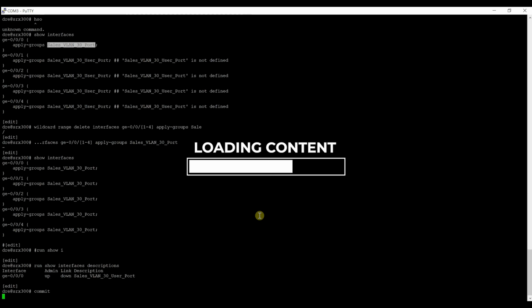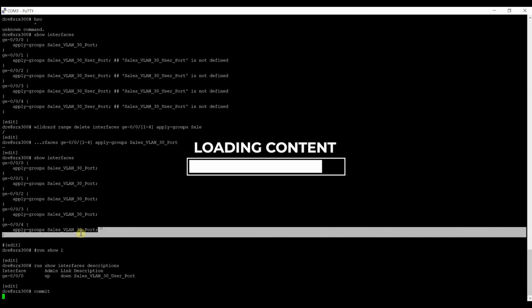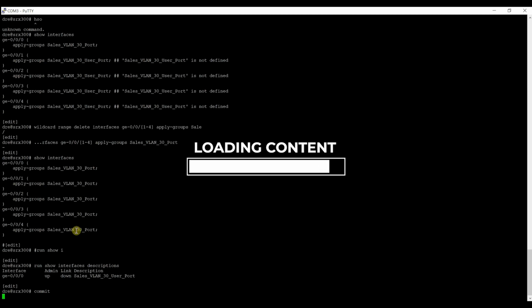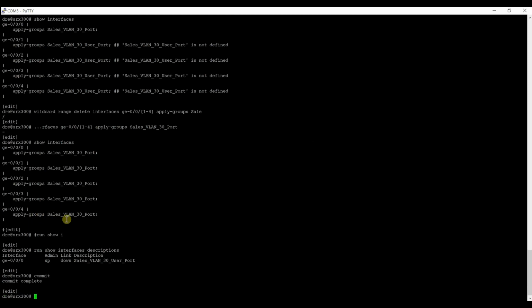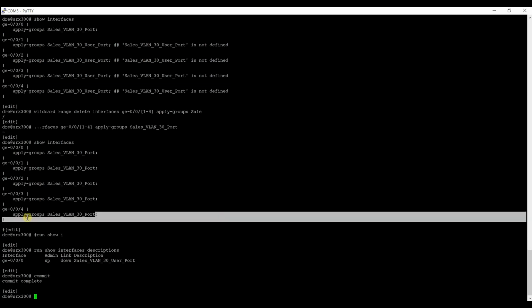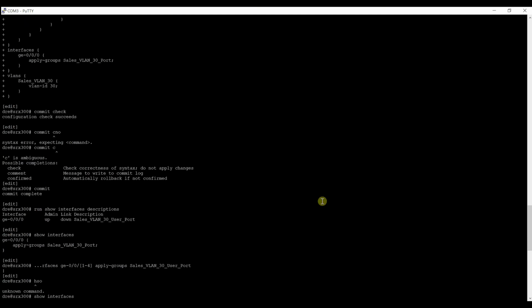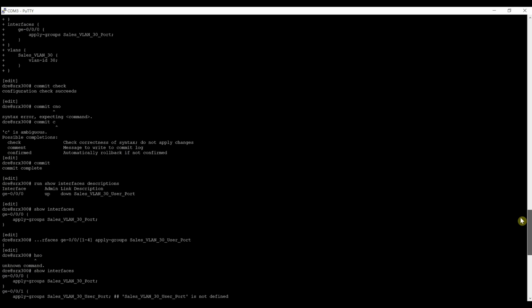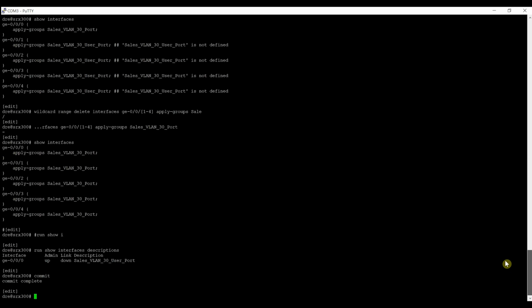Okay, so as you can see, as it's committing, we can see that the configuration's a lot cleaner. Rather than having, I don't know, maybe 6 or 7 lines of configuration, we've pretty much just got the 2 lines, or 1 line if you want to call it that, underneath the port. So it's way cleaner, minimizes the lines of code that you output, but then it's easy to troubleshoot. So if I want to make a change, I just change the groups.